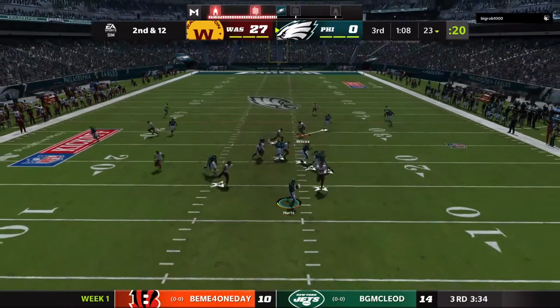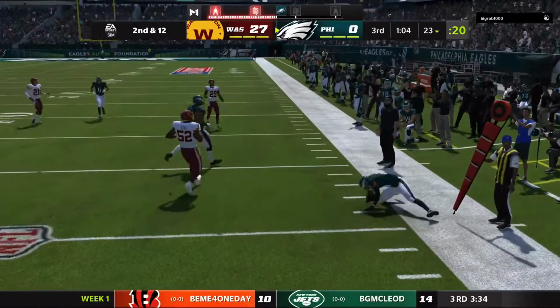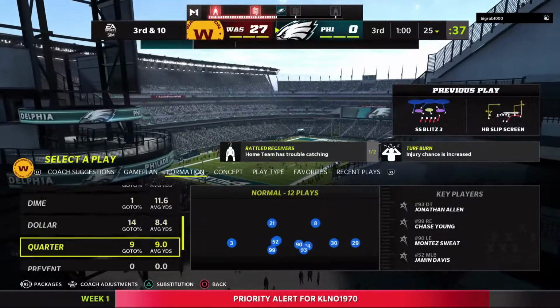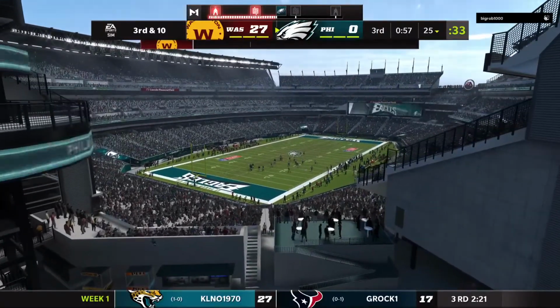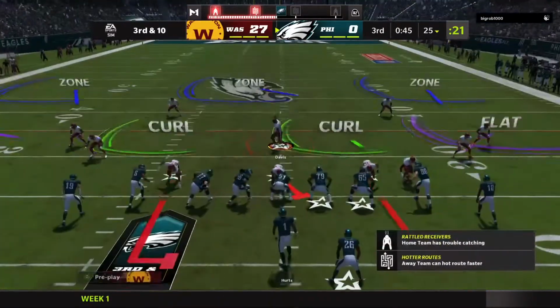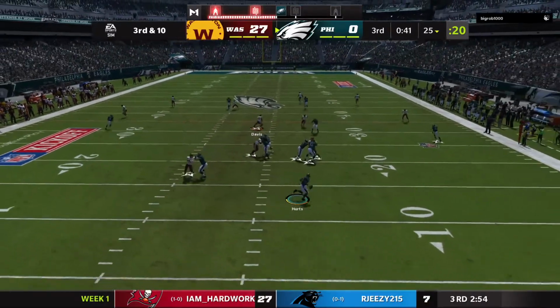On 2nd and 12, Hurts. It's caught by Sanders. So the screen good for only 2. Now it's 3rd down. Caught that look from you there, partner. I think we're on the same page on that one. Just his first catch. I think we both thought he'd be a little more active in the passing game. Let's see if that's the start of them trying to get the ball to him a little bit more here in the 2nd half.